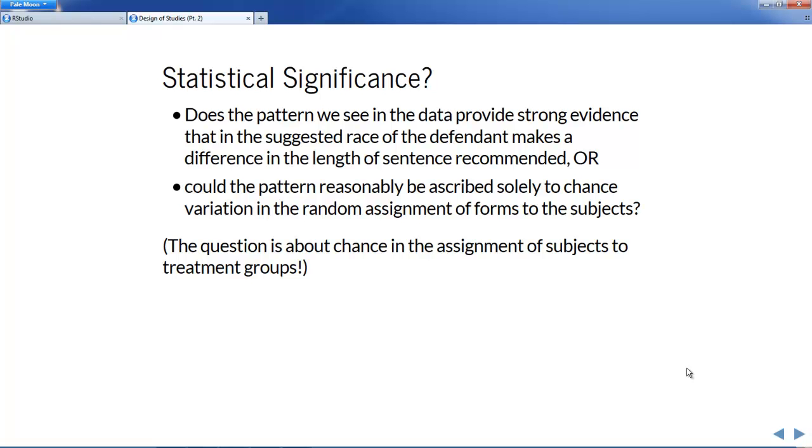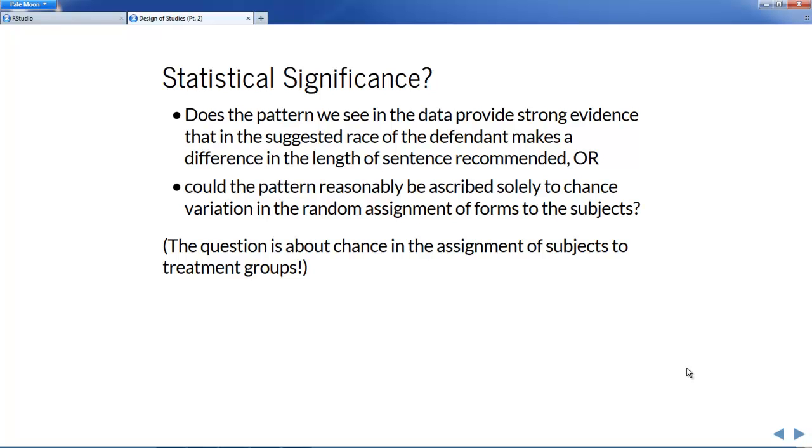The reason we couch the question this way when we're thinking about experiments is that sometimes we have difficulty in getting subjects to agree to be part of an experiment. We can't just walk up to anyone and say, "You, be part of my experiment." So we can't always randomly sample people from a population to be part of an experiment. In those cases, the subjects who agree to be part of the experiment might not be representative of any larger population at all. And so the statistical significance question can't really turn on the random sampling of these people from some larger group.